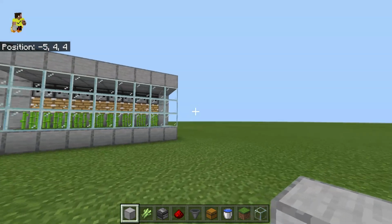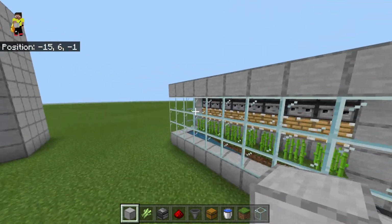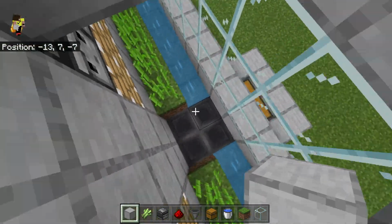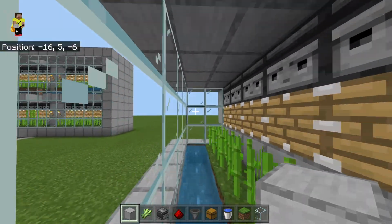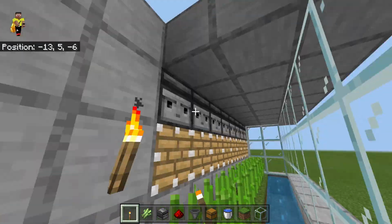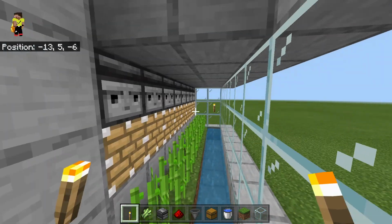And like I've done here, if you want, you can just place glass all around this. I'm gonna also show you where to place the torches real quick. I also put a hole right here so that you can expand it upwards using really the same design, just minus the chest stuff. So you want to place a torch here, two here, and then one over here. And that should evenly light it up.